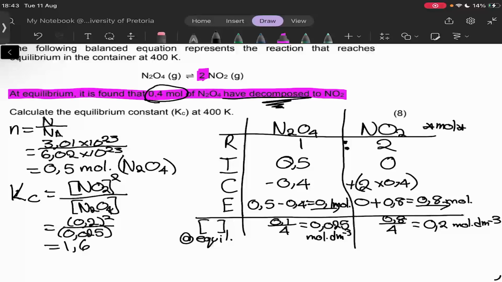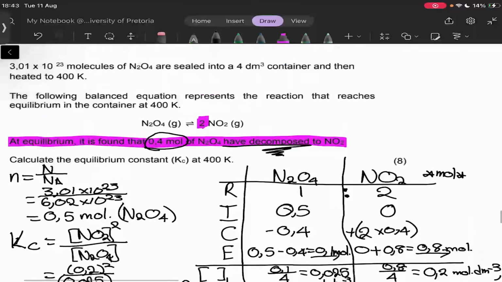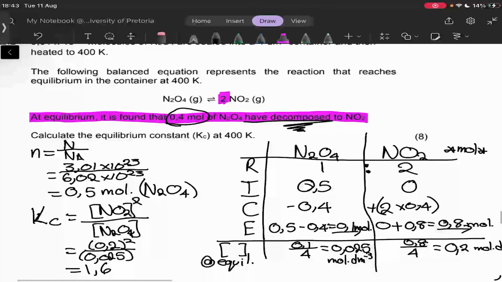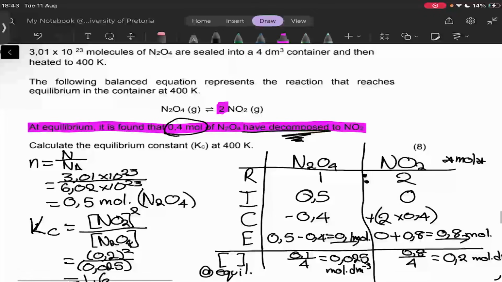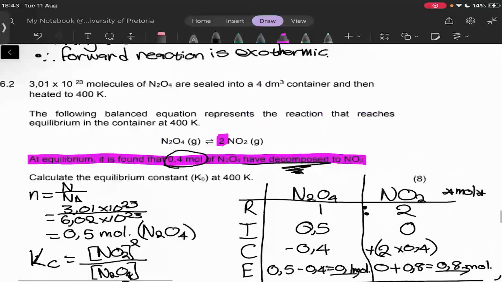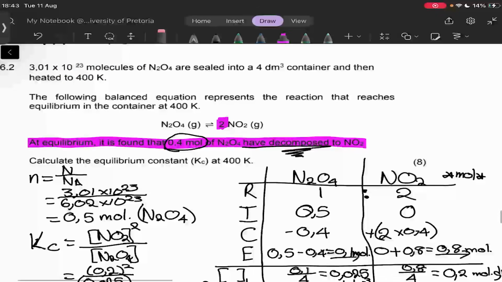Why are we converting the number of moles? Okay, so I'm not too sure what you mean by number of moles. We're converting the number of molecules. Remember, molecules does not equal moles. Molecules is just the total number of molecules or particles present. We have to convert that into moles by using Avogadro's constant. That's how we have n equals N over NA. We can't work with this number because this is not moles. This is just molecules. That's why we convert.